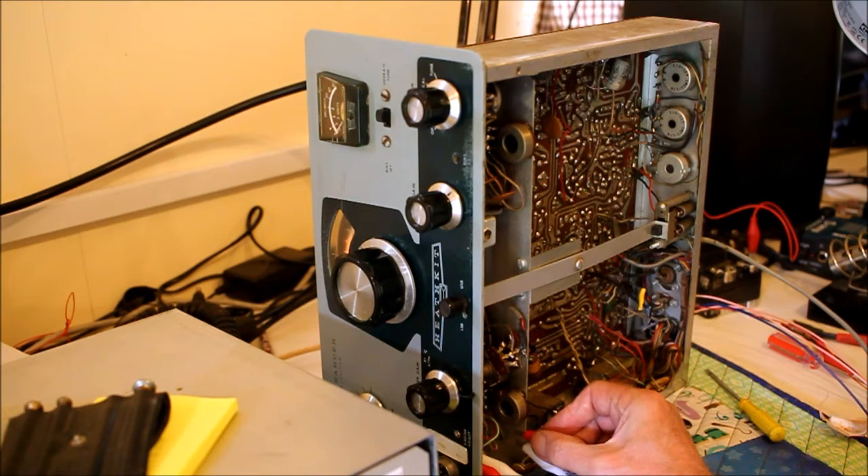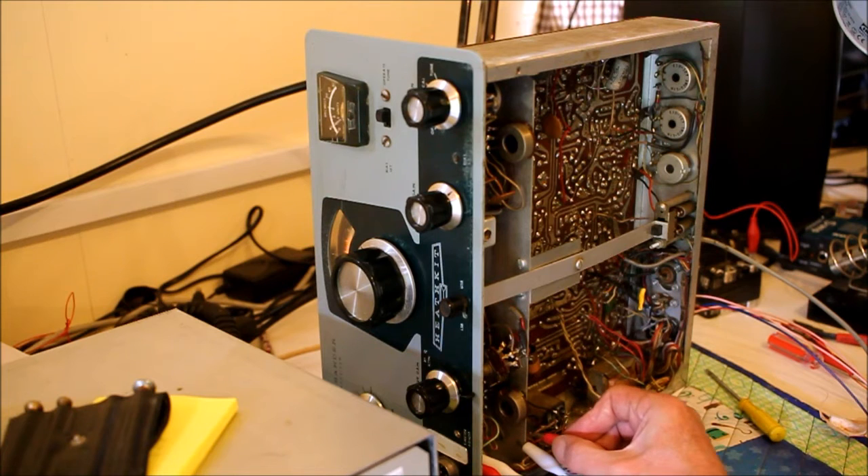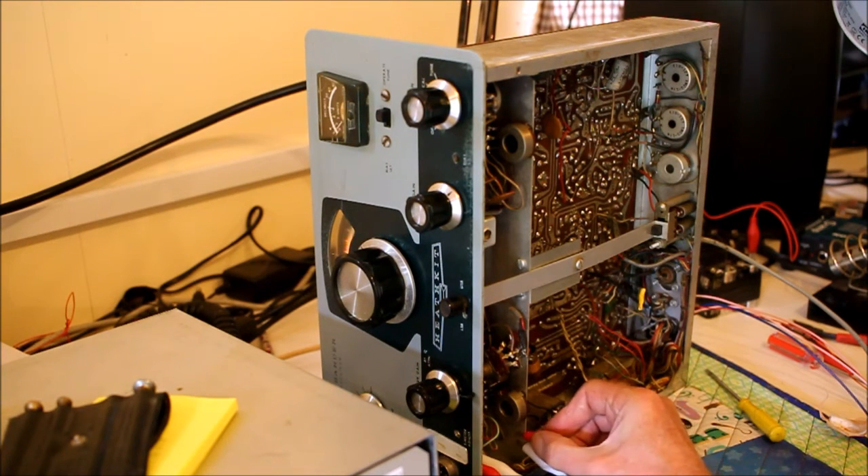Yeah, the fact that it's working is amazing in itself. It hasn't been used for, I don't know, 30 or 40 years maybe. So anyway, it's working. Thank you. I didn't get your name. Go ahead. Roger. The name is Andy — A-N-D-Y. Yeah, thanks Andy. The fact that it's working is a miracle in itself. It's taken me all morning to get it working. Thanks Andy. All the best from London on a very old radio. G3 Zulu Papa Sugar. Cheers, Andy.